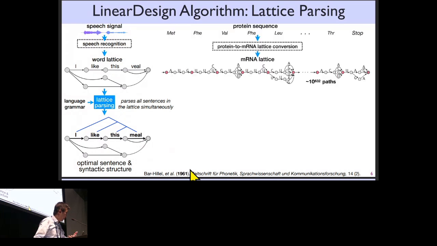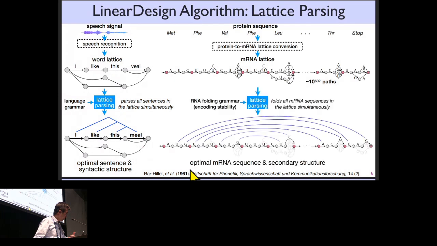I just applied the same algorithm to a different problem in COVID. That is, I keep the algorithm, but I changed the ingredients from an English word lattice to an mRNA design lattice, which encodes all the different design choices. And then instead of English grammar, which encodes grammaticality, I used the RNA folding grammar, which encodes stability. It's the same algorithm, which can find the most stable sequence in this huge ocean of exponentially many alternatives in about 11 minutes, along with its optimal secondary structure, the MFE structure.